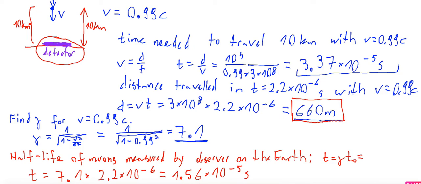What does it mean? That this observer sees that muons should travel a distance, which is speed 0.99 c, in time 1.56 times 10 to the power of minus 5, which is, I use a calculator, 0.99 times 3 times 10 to the power of 8 times 1.56 times 10 to the power of minus 5, which is 4,600 meters. Okay, so what does it mean? Let's look at that in reality, by using relativistic kinematics, by using the special theory of relativity, muons don't travel a distance of 660 meters, but much longer, 7.1 times longer, which is 4,600 meters. Yes, I know, it's still not 10 kilometers, but some muons are able to reach the Earth.